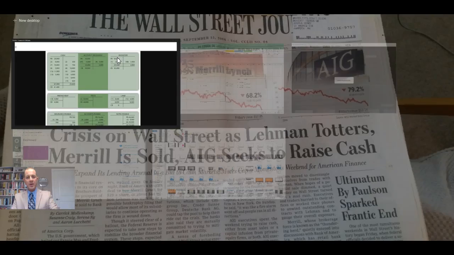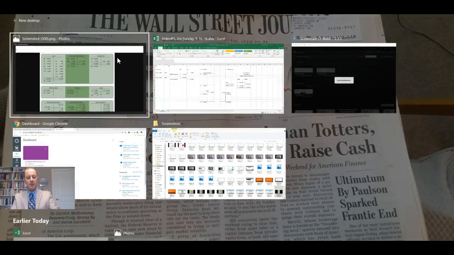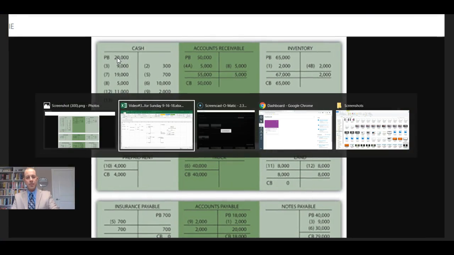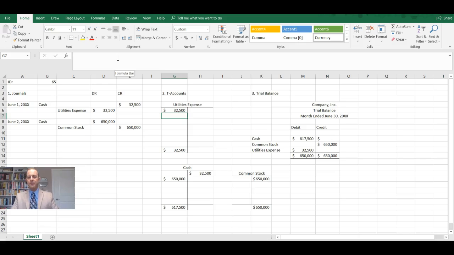Okay, moving back to that other spreadsheet. Okay, they're posted there, and then these T accounts are summed out. This obviously has a debit balance here, and then this one right here, there's more debits than credits, so the cash right there is going to have a final debit balance, as do all assets that have any positive value.